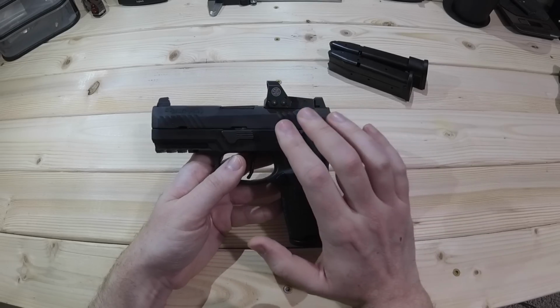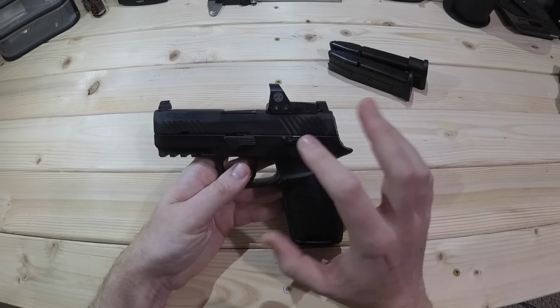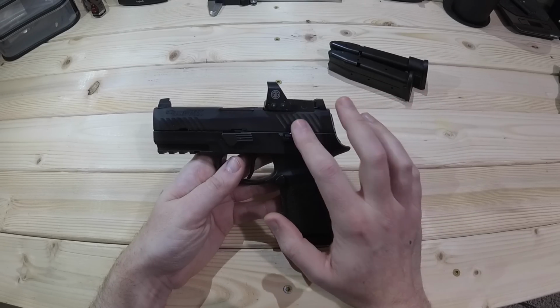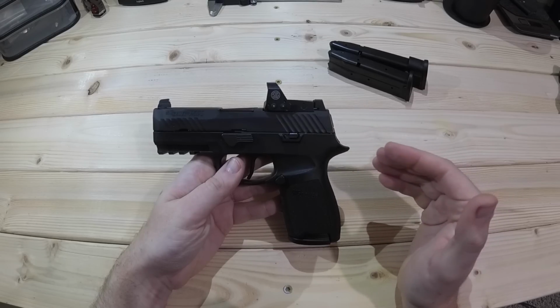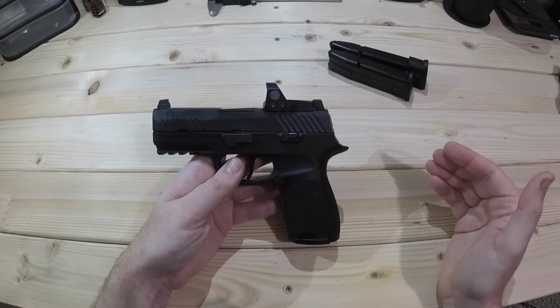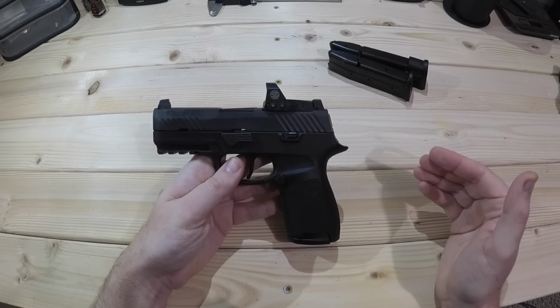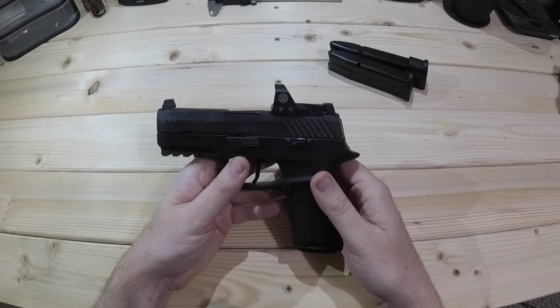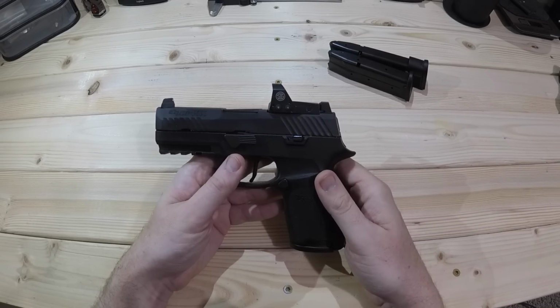And since this is the black model, it's not the FDE model, or I really consider more of a bronze model. I'll show you in a moment. This is certainly a very robust finish. I hear that the FDE model is not quite as durable. That's just what I've heard. I haven't had that experience myself, but again, I don't carry these guns. I tend to carry a smaller firearm.